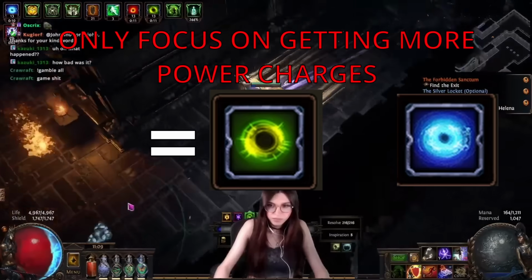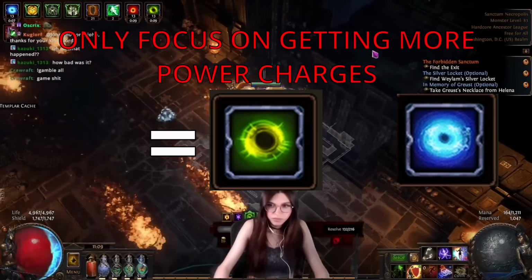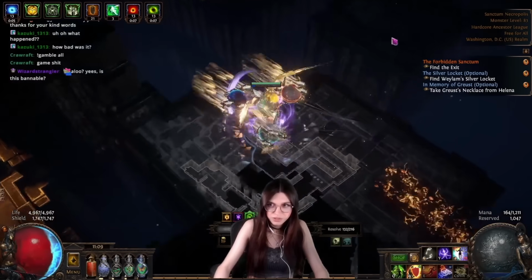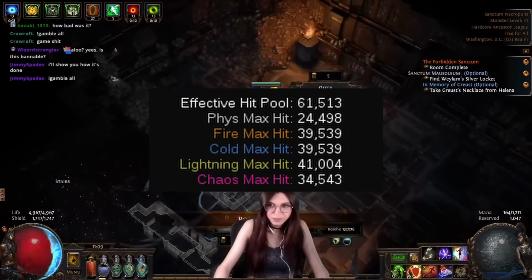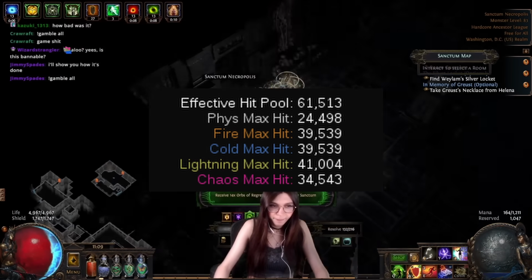Likewise, most of the defense of the build is from the Endurance charges. This gives the build a ton of physical damage reduction, and it synergizes amazingly with Immortal Call, giving it huge duration and reduced damage effect, because each Endurance charge buffs Immortal Call.